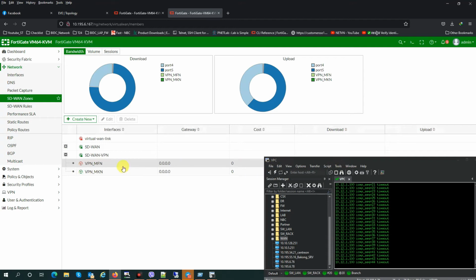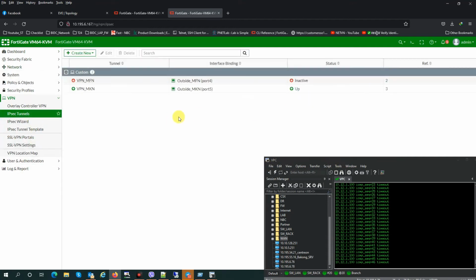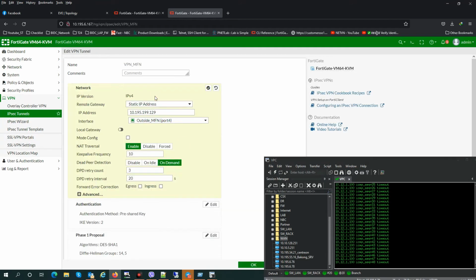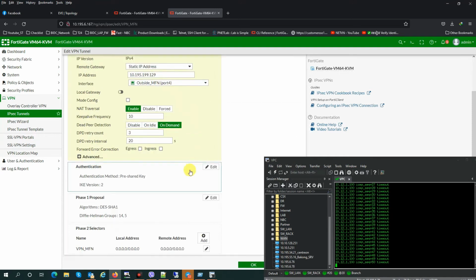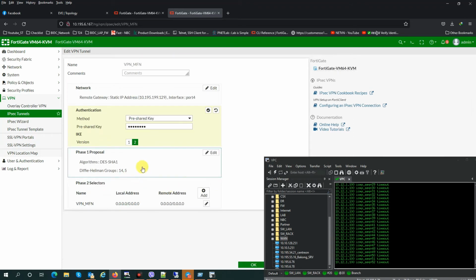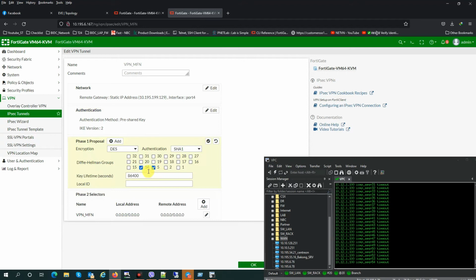Yeah, one VPN not yet up. We check the configuration again to make sure, something is wrong, maybe the algorithm. Okay, we found the mistake here.